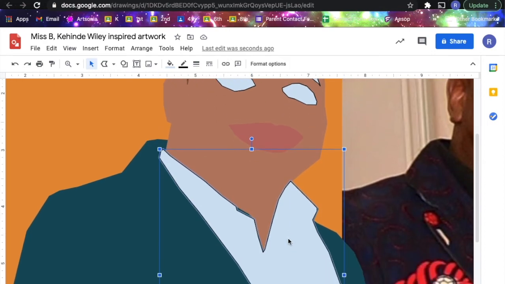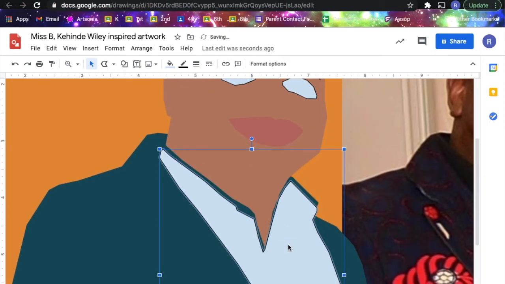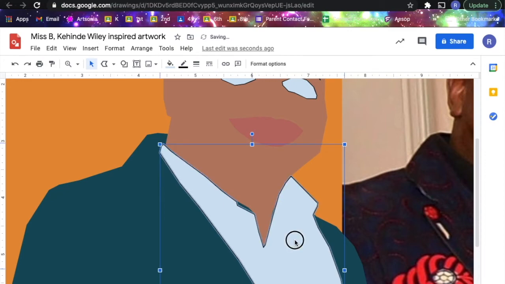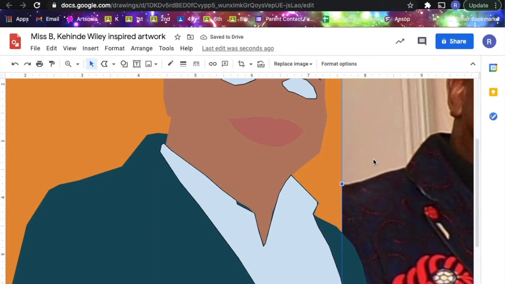Let's see what happens if we move it down. I think that's good. And then I can adjust this shape by double clicking and then just making sure that I cover up that part. There we go. Okay.